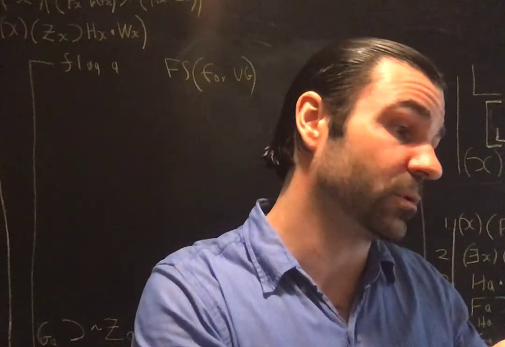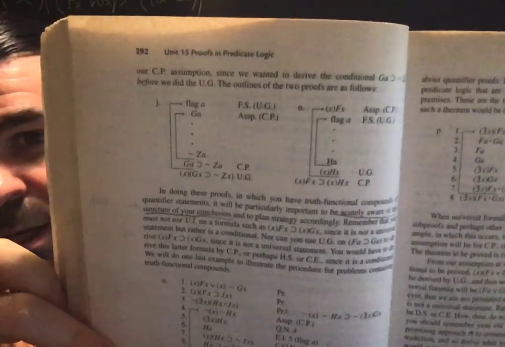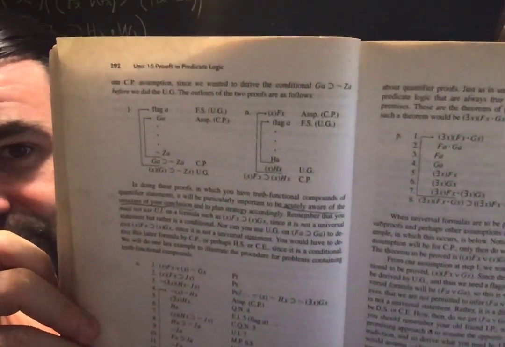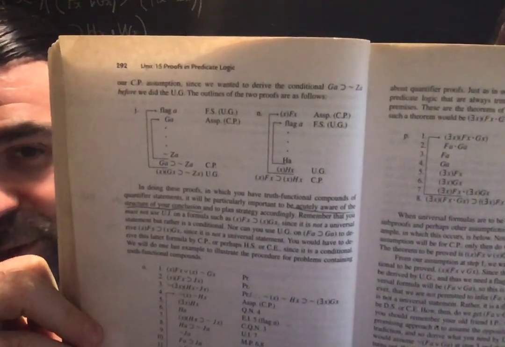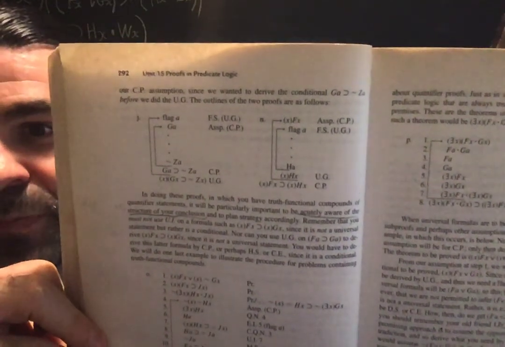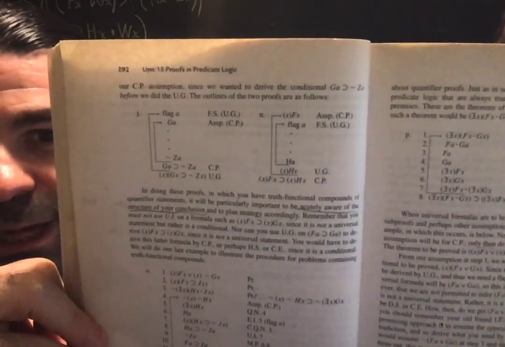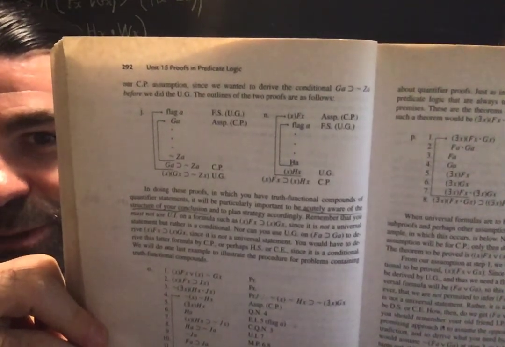In the other example, which is N, she runs through it on another page, but then she's just comparing the basic geometry or structure of it for you there. In N here, let's take page 292, right? Why does it have the opposite structure? Why has it got a UG inside a CP? The answer is very simple. The conclusion, which you put down first, is a conditional. So you set up a conditional proof, right?